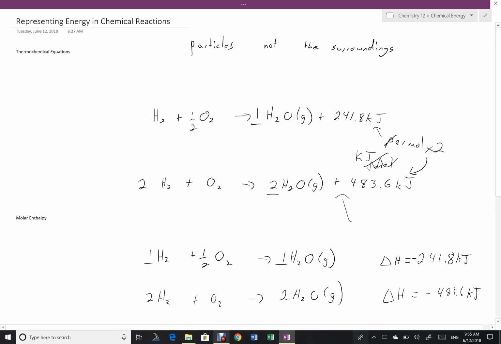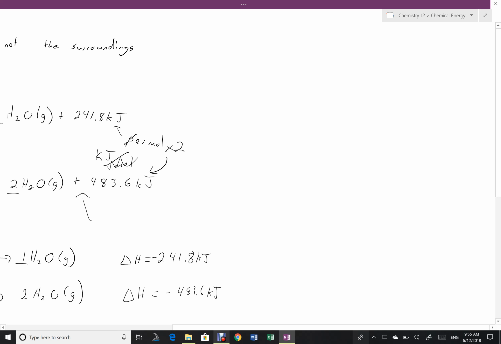Before I go further with this, it occurs to me I should show you a thermochemical equation for something that absorbs energy. So let's say, for example, that I'm going to deal with sodium chloride, solid, dissolving to its ions in solution. This would be an endothermic reaction. Now I don't have the actual value for this, so I'm just going to make this up. And because this is endothermic, or energy has to go in, I don't show the energy coming out at the end, I show it going in. So let's just say that this would cost 20 kilojoules per mole. And so I could write it like that.